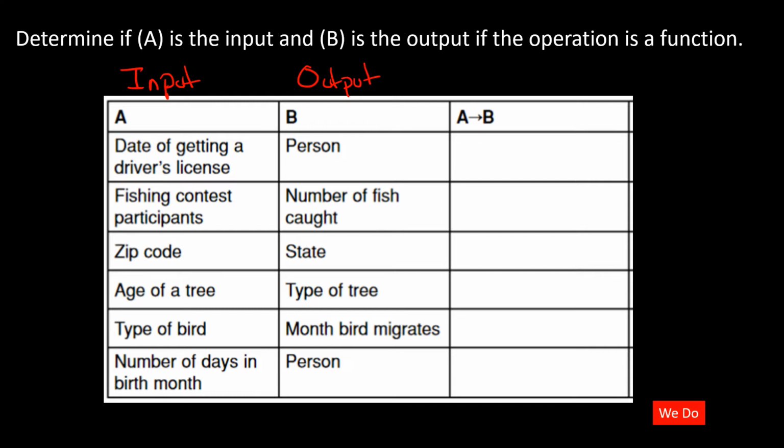So let's look at this first example. Let's look at example number 1. I'm going to go ahead and number this here. Example number 1 says, date of getting a driver's license. Let's use an upcoming date, actually our test date of August 30th, 2021. If we know that date, could we pinpoint an exact person that got their driver's license that day? No, that would be impossible. We get a whole spread of people that got their driver's license that day, but not a specific.